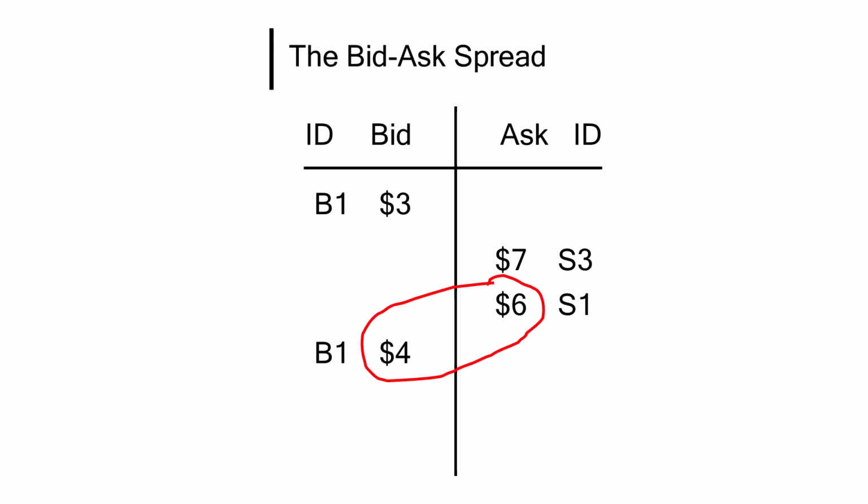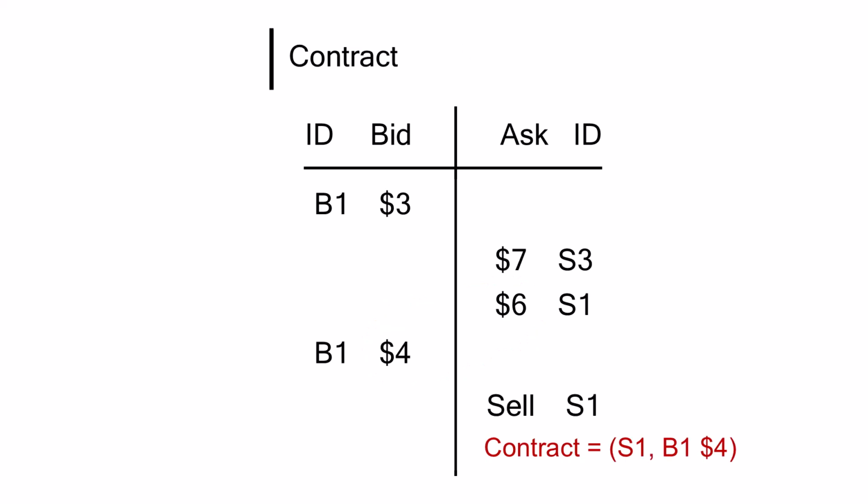Notice, we call the highest bid offered so far and the lowest ask offered so far the bid-ask spread. Notice that the improvement rules guarantee the bid-ask spread will decrease with new bids and asks. In the final step of this example, Seller 1 sends the message S1 sell. This creates a contract between Buyer 1 and Seller 1 at the price of $4, which is what Buyer 1 bid and is the current standing bid. The experimenter records the contract, then restarts the board at 0 and 999, and reopens the market.